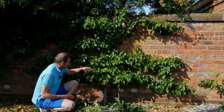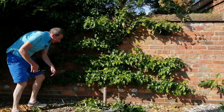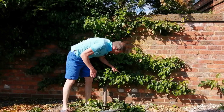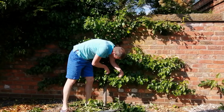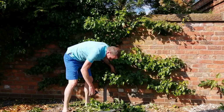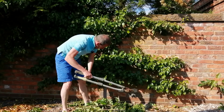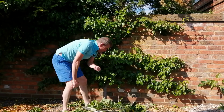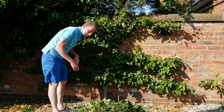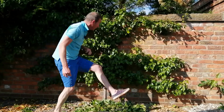Let's thin out a bit more. And I'm removing anything that doesn't have fruit on it, down to about 5 buds. And the theory is that that will leave just enough space for some fruiting spurs to emerge next year. And it's all still a little bit chaotic up at this top end here.